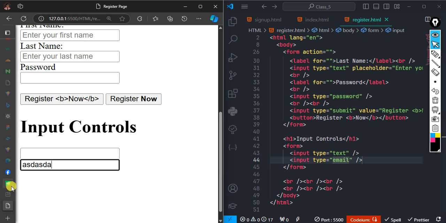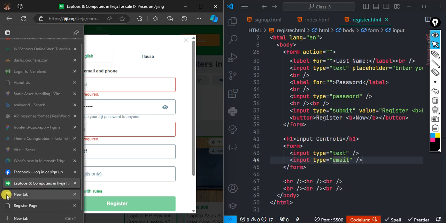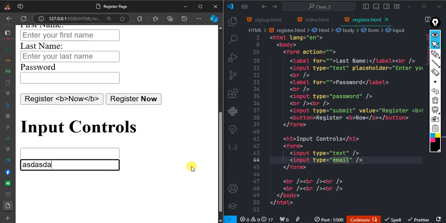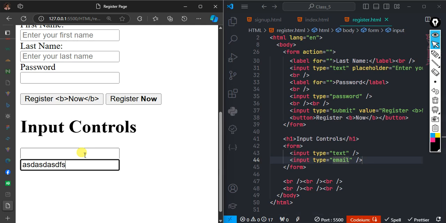That's why, when you go to some sites, sometimes the details you filled in on one site get picked up straightforward. It's because you used autosave there. Once you use autosave and you go to any other site, once it sees your email field, it will just fill it in directly. Or anytime you are typing, it will bring out all the emails that you filled in before on the site. So yeah, you can just put the email, then add, then put whatever.